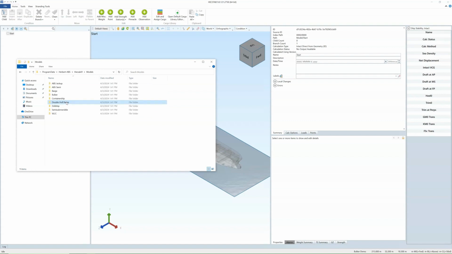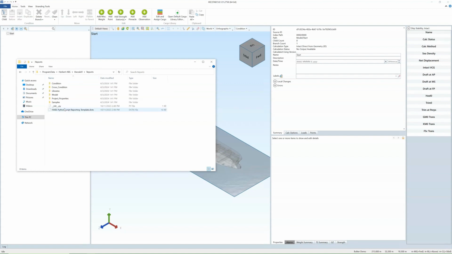The models folder contains different sample models of vessel types, both shipshape and offshore. The barge, semi-submersible, and VLCC contain tutorials covering different aspects of the program as well. Next, the Python scripts folder has a bunch of sample scripts organized by category to show different ways that Python can be leveraged within HECSALV.